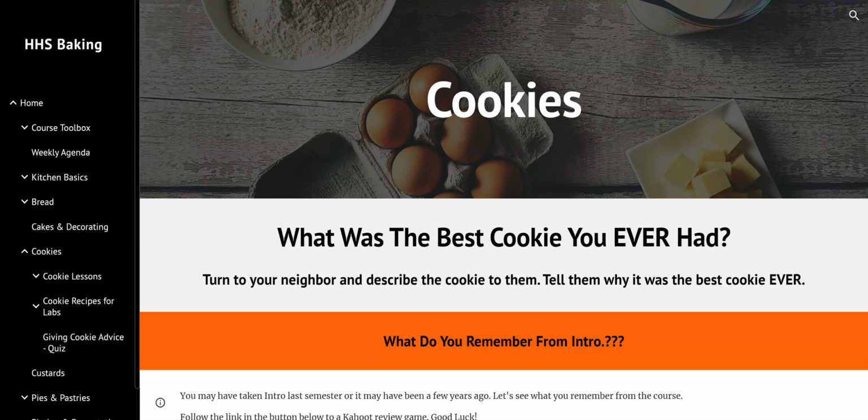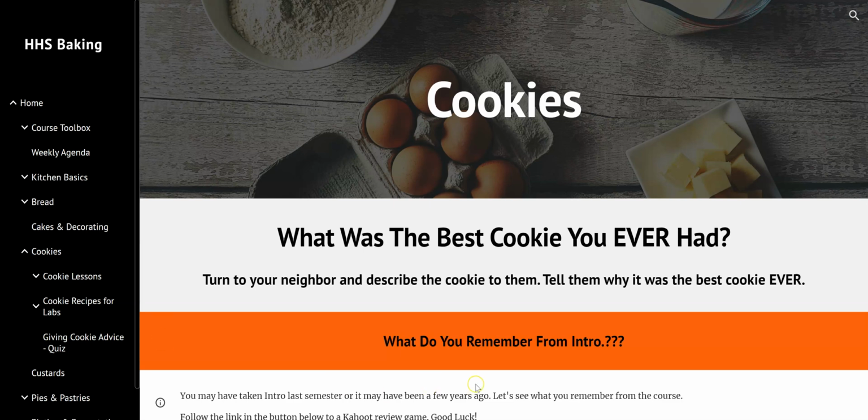The only time they were really interacting with the unit was when they were creating the recipes in the lab, which is a huge part of the curriculum, but I really wanted them to have more time with the lesson information as well. So I put this all on the website that I've been working on for quite some time now, and I'm just going to show you my cookie unit.